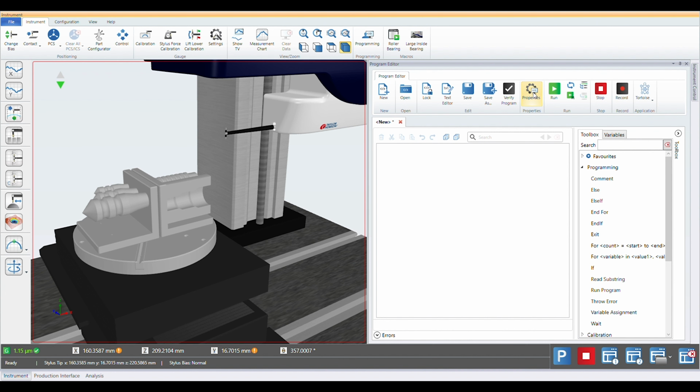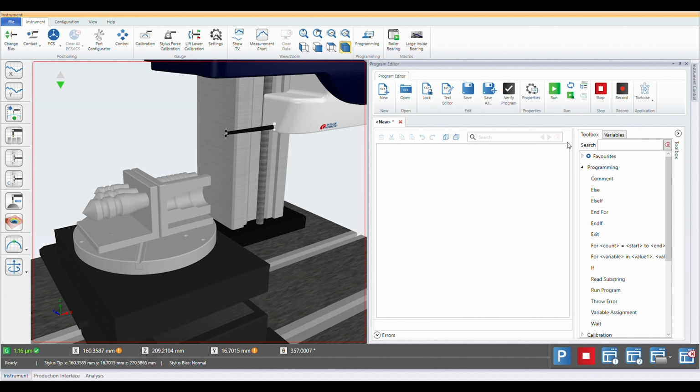The other thing we've got is a properties menu. I'm going to write a program here. What I could do is click on it and give it a name, test program, for example, and I can say who the author is and when it was modified and so on. So author is me, and if I save that, it'll save that with this particular program. We're not going to name the program yet. We'll write the program and then we'll save it as a given name.